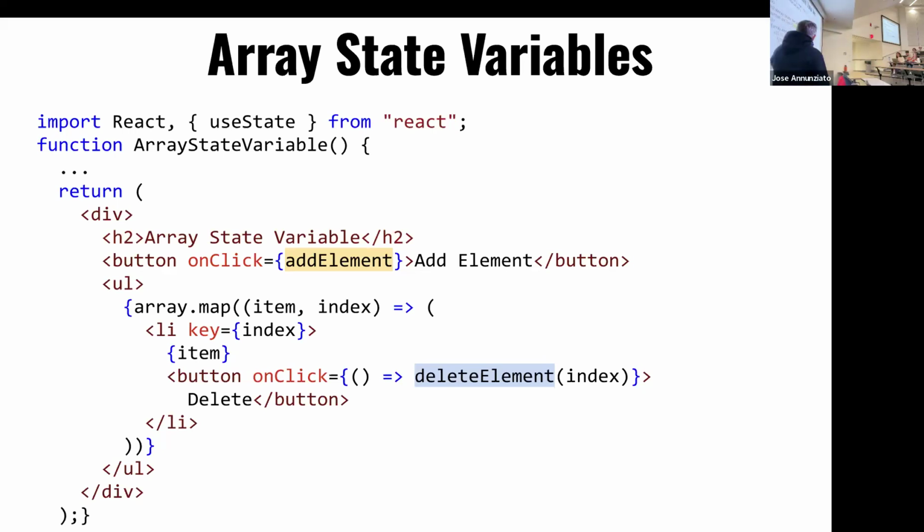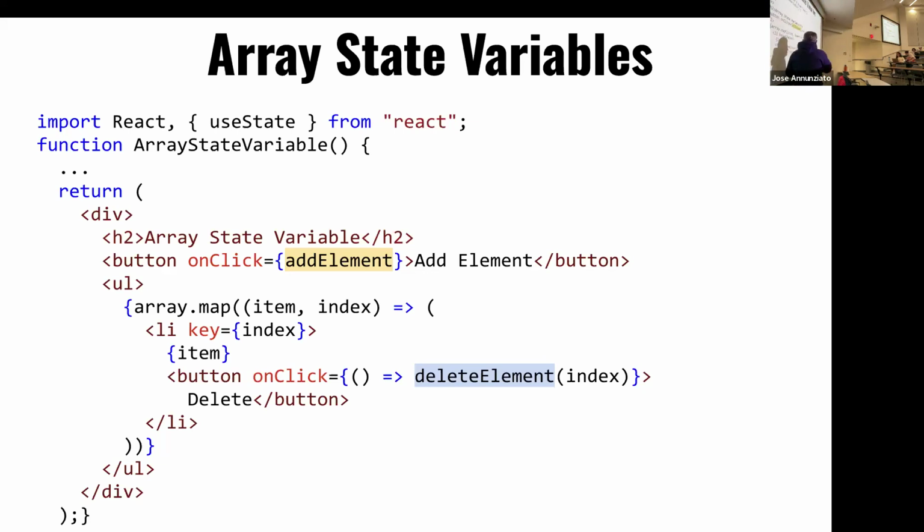So all of these functions take a snapshot of what the state was as it was iterating over this loop. Each one will remember that the index at the time of this declaration was 0. Then in the next loop, it will remember that the index was 1, and then 2, and then 3.